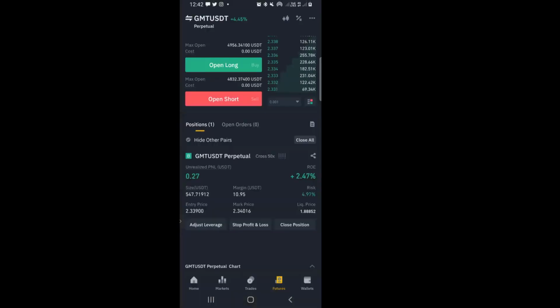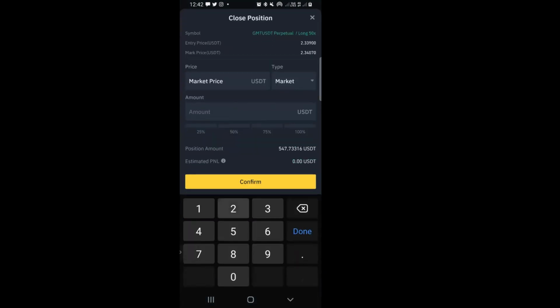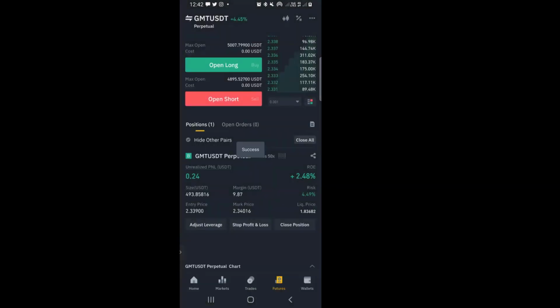Then we come back. It doesn't matter, you can come back and see a loss, or you can see the coin dumping on you. I've shown you guys, if you want to close this trade totally, you don't want to be in this trade any longer, all you have to do is click here, and the trade will close. If you click here, for example, you will pick the percentage of the trade you want to close. Let's say I'm not going to close this trade. You can choose 100%, 75%, 50%. You can choose to enter the amount by yourself. Let's say I want to close 2 pieces of this coin, or 5 pieces. At the current price, you see I'm making a little profit from it. From the 500, it's now 493 pieces.